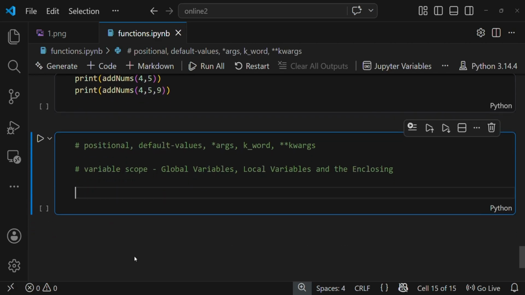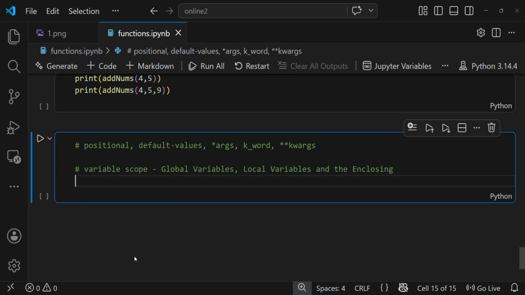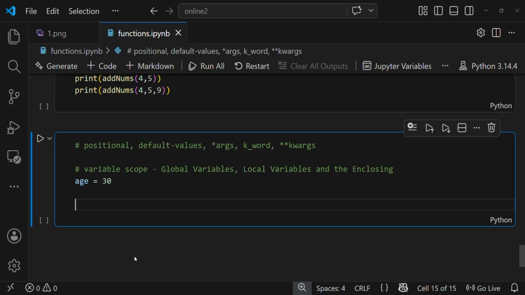So something global is what we define at the most top level of our applications. So I could have a global variable defined, something like my age is maybe 30, then I could have a function written that simply displays my age.